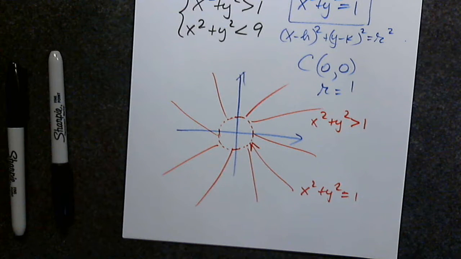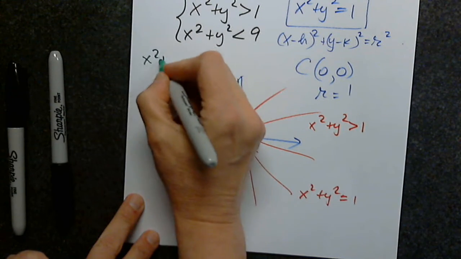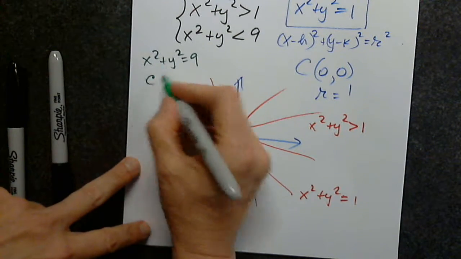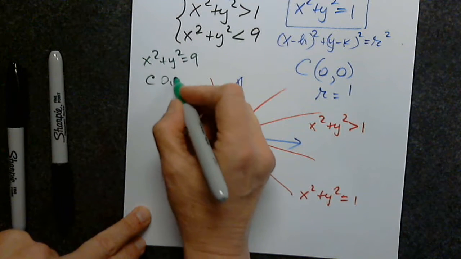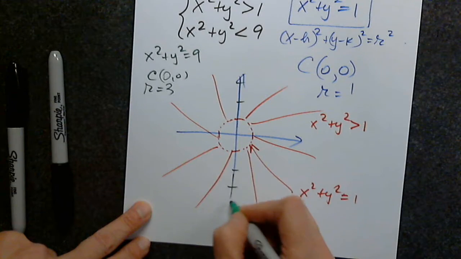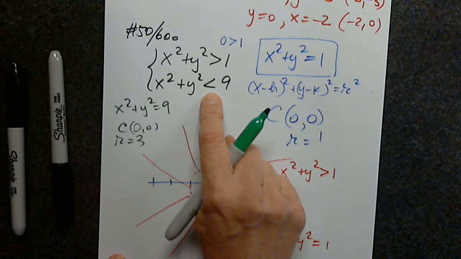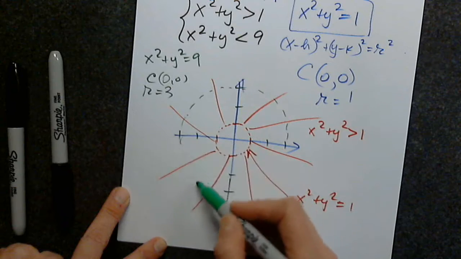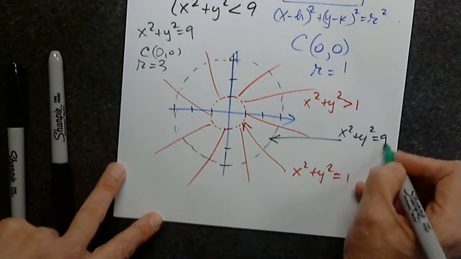Now let's repeat for the second one. Obviously, the second one is x squared plus y squared equals 9. So what does that mean? By comparison, this is also a circle, very good, and the origin is the center. And the radius? Very good, 3. Stop. Do I graph a solid curve or not? No, very good. This, just this, is x squared plus y squared equals 9.